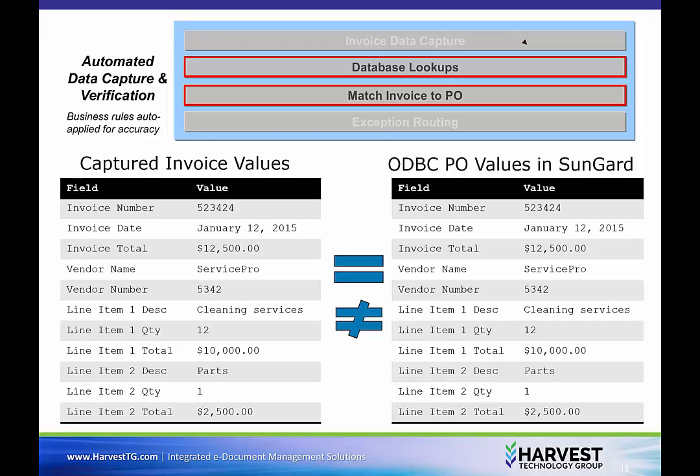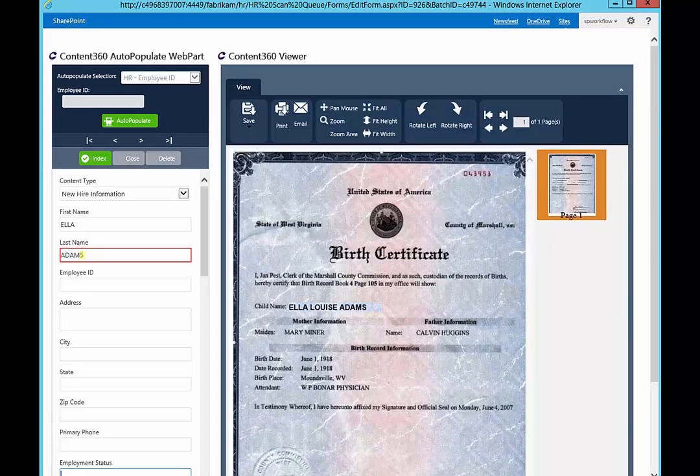Am I seeing that the student address that I pulled off of the form matches the student address I have inside of eSchoolPLUS? If not, then I need to have some sort of action created on that document. And what that action looks like is we're back in our indexing screen. And by the way, mismatches of data is one thing. Questions about data integrity. So when I pulled the OCR off of that document, did I pull a 1, a lowercase l, or an exclamation point? Right? I'm not really sure, so I need human interaction to go in and take a look at it. Especially if you have a faxed copy of a copy and it's really hard to read.